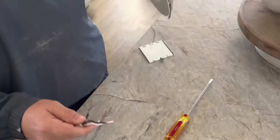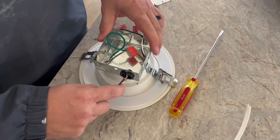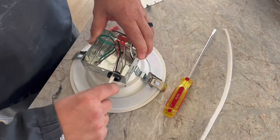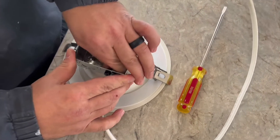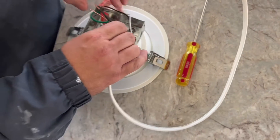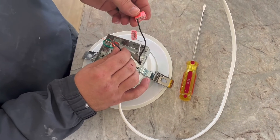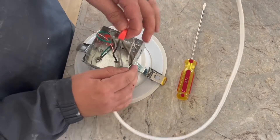And then of course you're gonna remove the old light and get your new light. Slide your wire back in and be sure to press the grommet back against the top against the wire. Make sure the grommet's all the way in. And you're just gonna match the colors up to your wagos — unless you had to cut it, then you're gonna use a wire nut — and just press it in just like that.